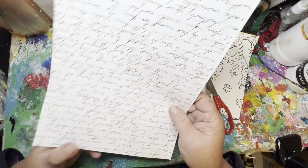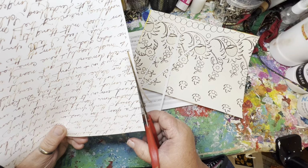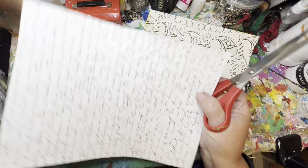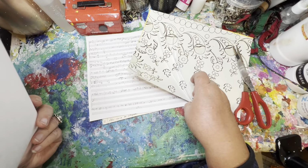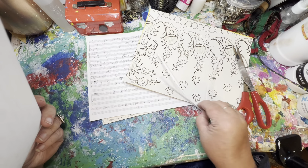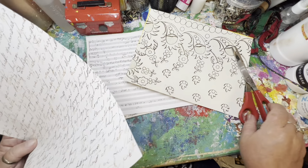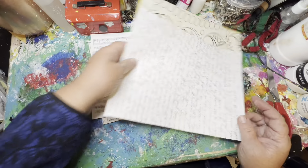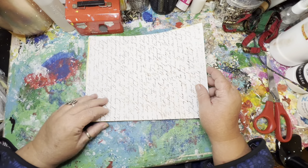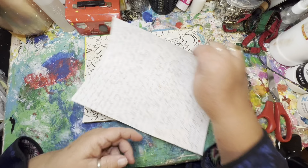I keep waiting, if I say it often enough, for one of you to put the magic formula down in the comments. But I've asked several times when I've called HP for different reasons. I've asked people that I talk to from HP. None of them know how to do it. They really don't even know what I'm talking about. Too bad.